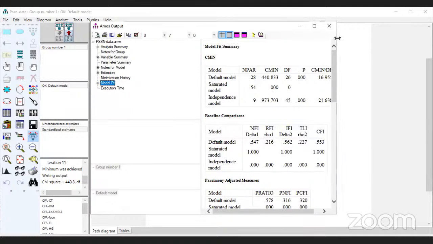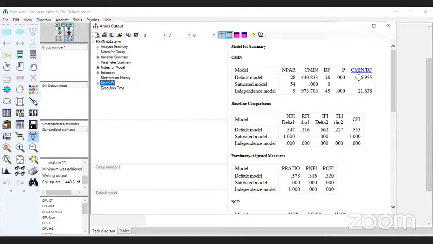See. Now, the rule is that this is chi-square divided by degree of freedom. It must not be too high. It shouldn't be too high. It should be less than 5. That's the rule. This one should be less than 5. So, because you don't just look at p-value and say, well, this is significant. No, you go on. Dividing this by this must be less than 5.